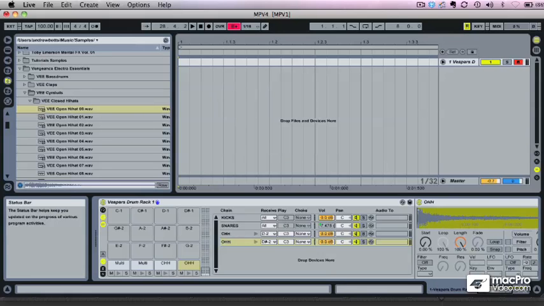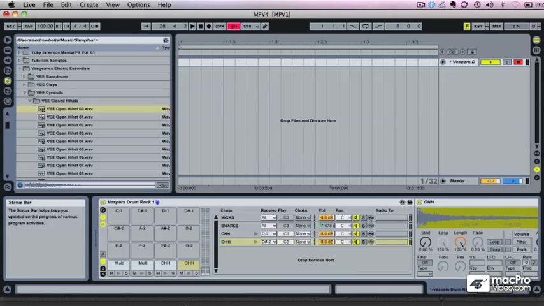So how might this be like a real drummer? Say, for example, you have a long, open hi-hat sound, and then a shorter hi-hat sound that follows it. In a real drum kit, the same hi-hat would be playing both of these sounds, and it would be impossible to hear at the same time an open, sustained, and a closed, fast hi-hat sound. In a real drum kit, when a closed hi-hat sounds, it will choke or silence the open hi-hat. And in drum racks, we have the ability to recreate this digitally.